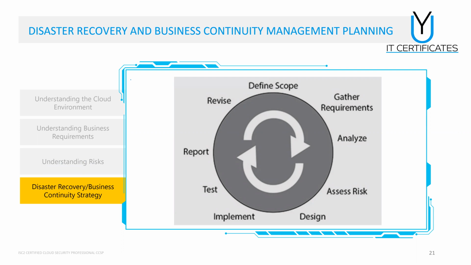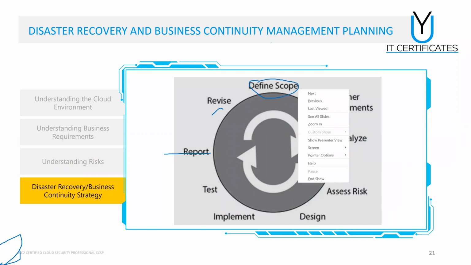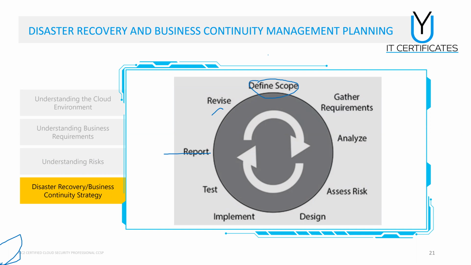ISO 22301. Number one, you have to define the scope. What is your scope? In some situations, you may find that the scope for the business may be a specific application, a specific location, or some parts of services and so on. Then what will be our scope? This scope is not defined by us as a technical team, or as a security team. It is defined by the management. The management has to tell you, yes, we care about the disaster recovery for all the services, or for specific services.